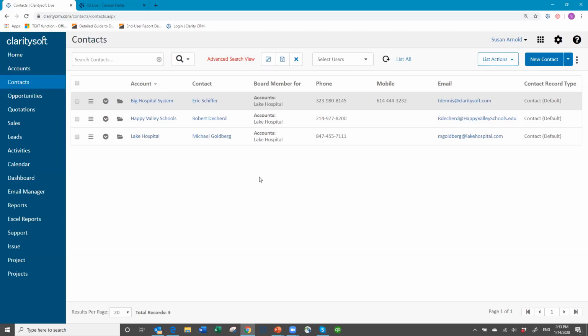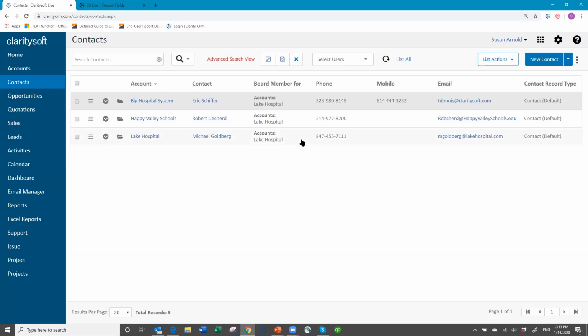So hopefully this will give you some really good ideas to think about to improve your database. Because the main thing with customizing your database is to make it really efficient for your users. And then you want to think about the kinds of reports that you want to get out too, because a lot of times the custom fields you put in are determined by the ways you want to search and the ways that you want to report, okay?